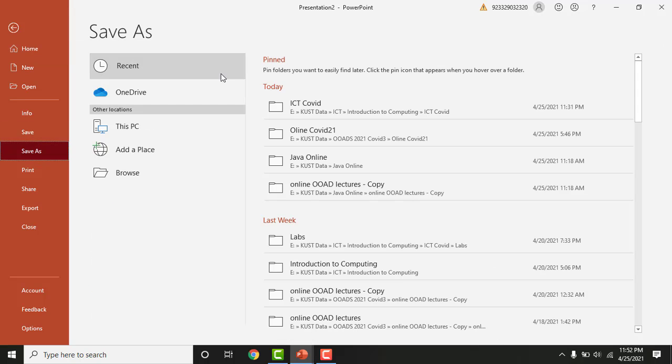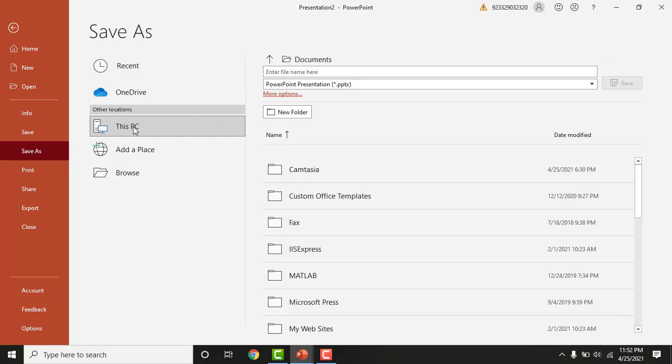So click on Save and here select the particular folder or the place where you want to save the slides. So click on This PC. Now this will be saved in the Documents folder, right? So type the name here.